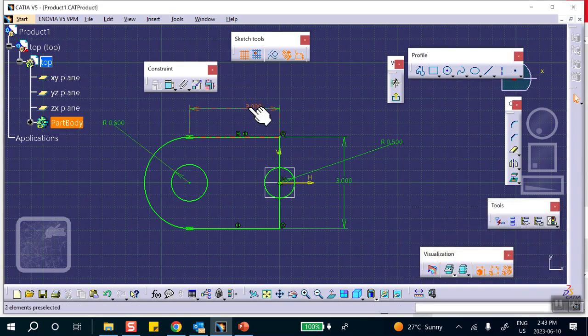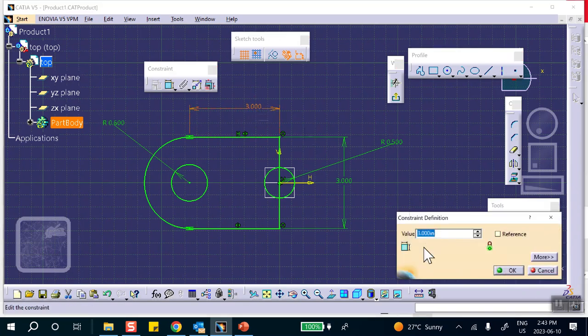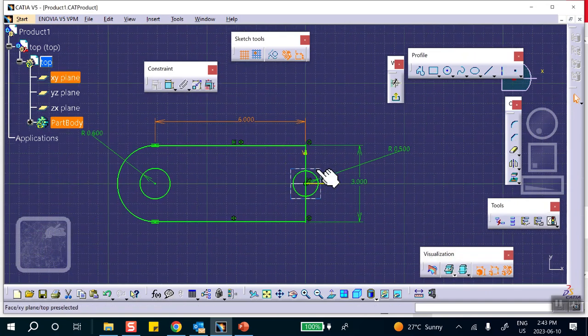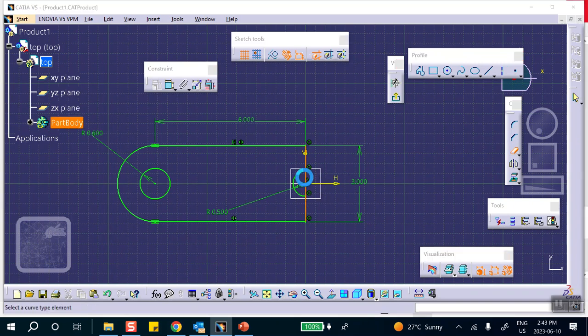Oh, you know what? I just realized this should be 6, not 3. So let me double click on that. That should be 6. Yeah, that's better. And then we do a quick trim here to clean up some of these sketches. Okay, oops.